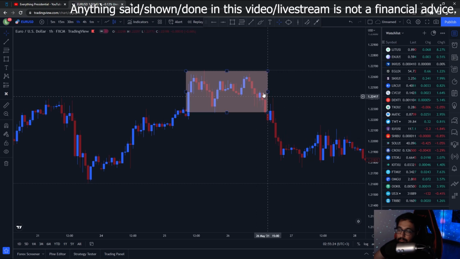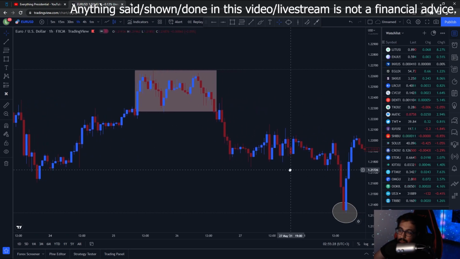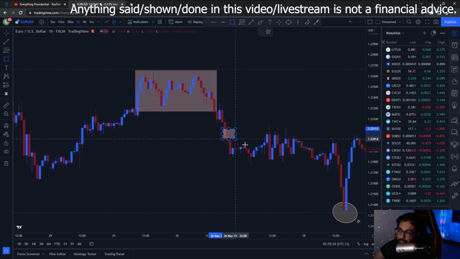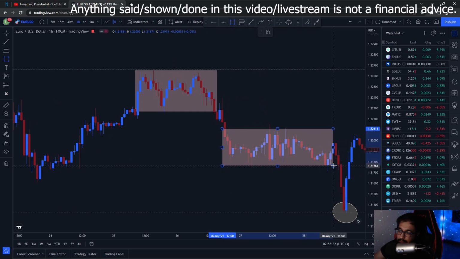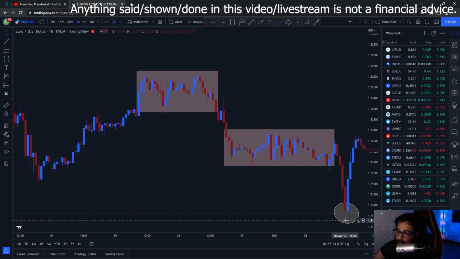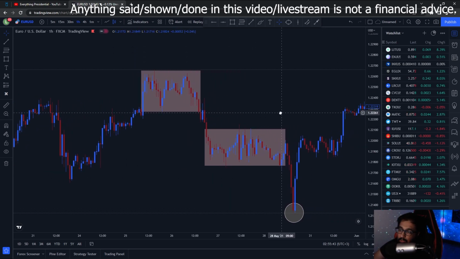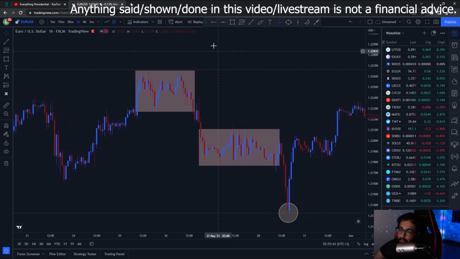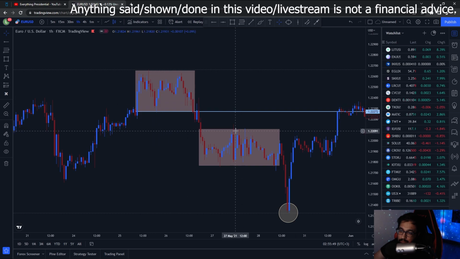So we can see that the market broke down to the downside. Again came another accumulation of orders, right? The market broke down with a very impulsive move. So the market keeps breaking down and down and down. And so when we go into the future, the very first thing is this order block right here.